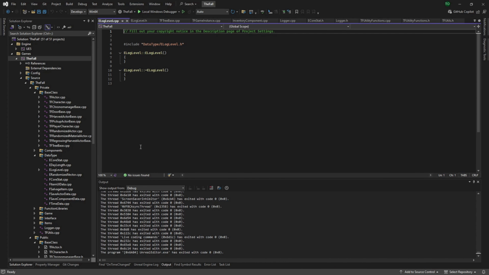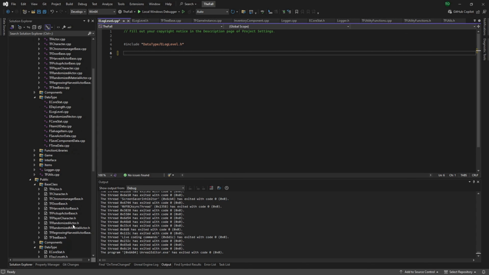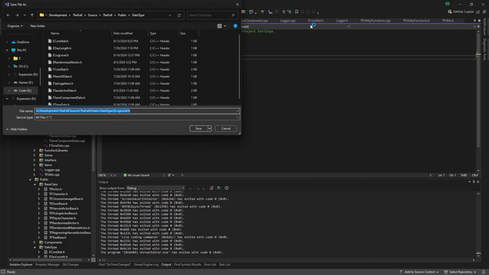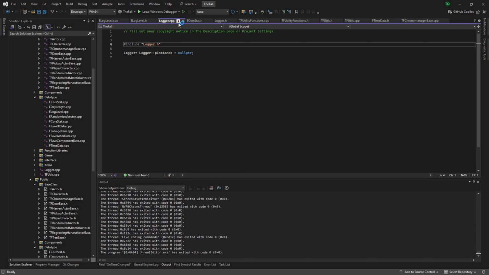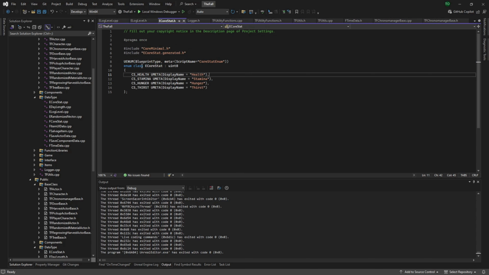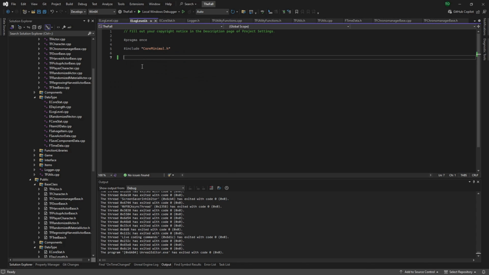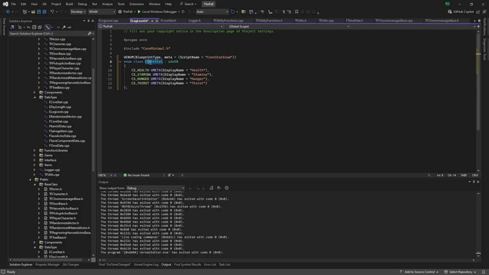And the reason for this is because we're going to do like we've done with our other data types. We are going to go to our header file. We are going to delete all of this, and we're just going to quickly look at our eCore stat. You can see here, I'm just going to copy this and put it over into our log level, and we're going to fix that in here. So log level.